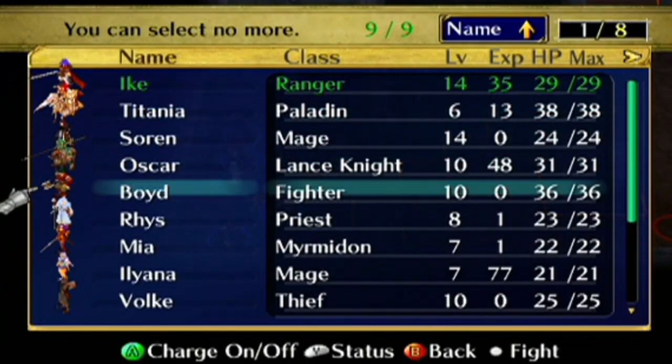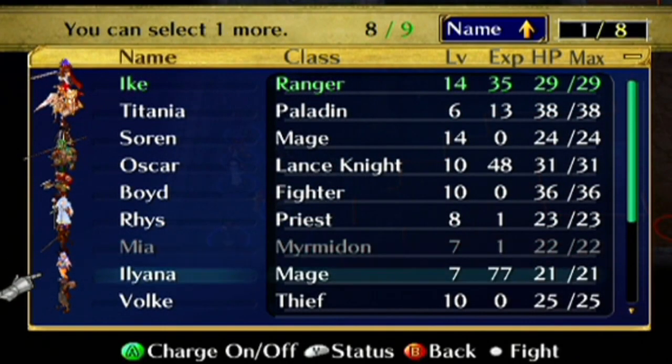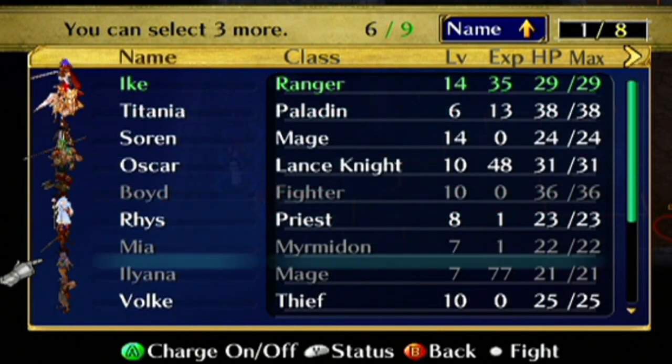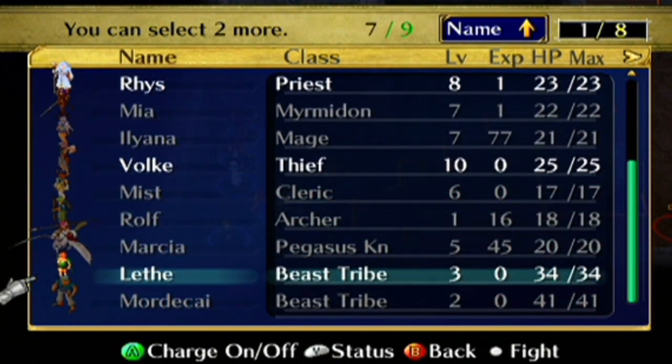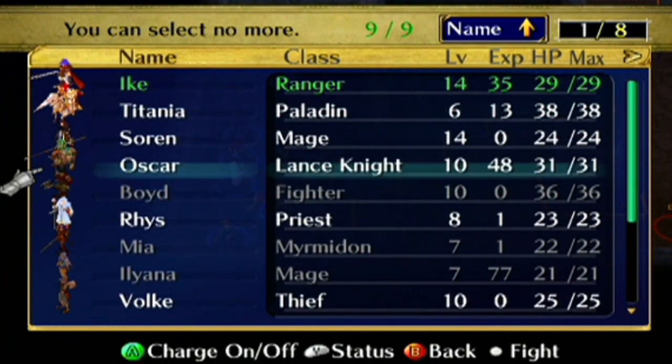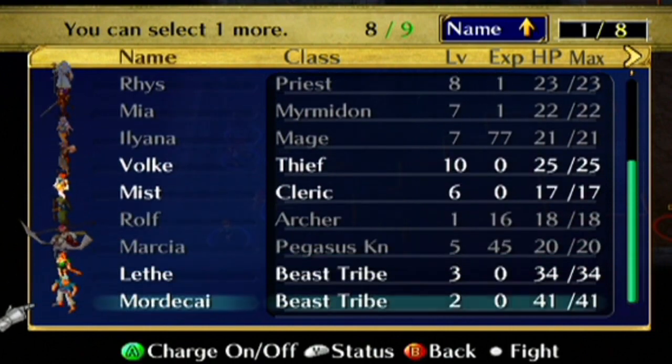So, who do we pick? Now, obviously, we're going to have to dump some people. No Mia. I probably don't want Ileana. And I probably don't want Boyd, sadly. Because I do want Lef, Mordecai, and Mist. Okay, I'll need to dump someone else. I can drop you, unfortunately.